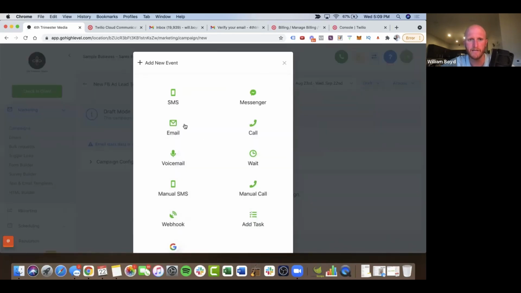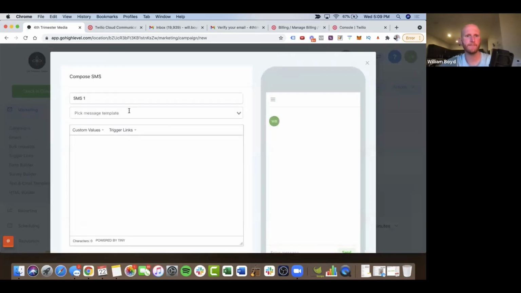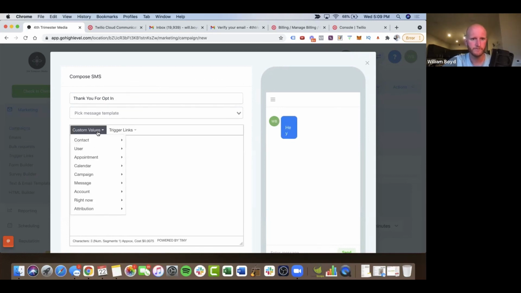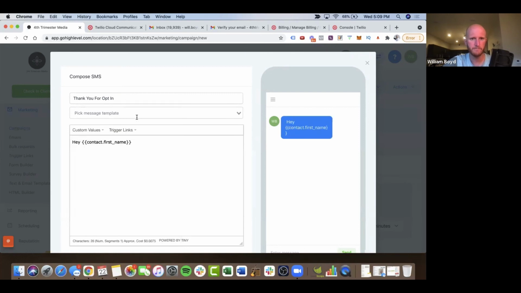So I'm going to click add event, and I'm going to go SMS, and I'm going to name this like, thank you for opting in. They won't see this one. This is opting in. Thank you for opt-in. So, hey, and then what I'll do is go custom value first name. Thank you for claiming our offer.